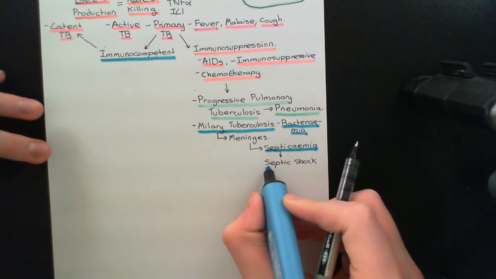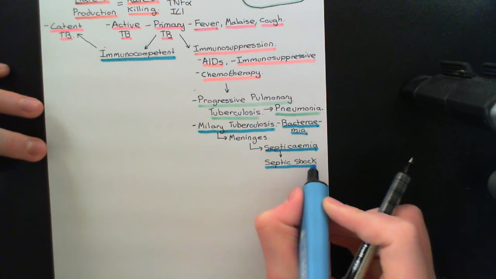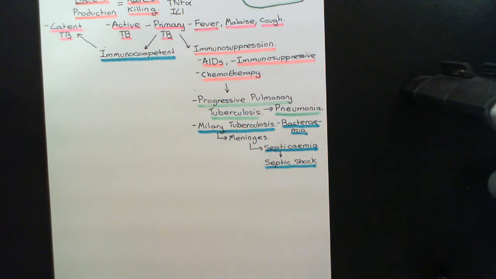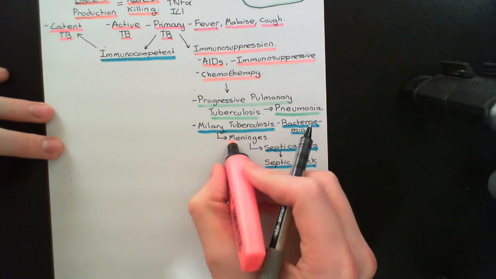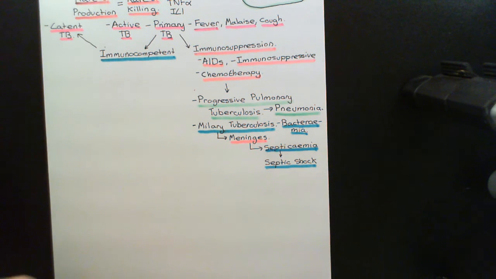And the major mechanism by which septicemia kills you is that the bacteria will go all over the place in the body. You'll get them coming out of the bloodstream everywhere. You'll get the inflammatory response initiated wherever the bacteria go, and you'll get so much fluid leaving the circulatory system as part of the inflammatory exudate that blood volume collapses and you get cardiovascular failure, and that's known as septic shock. Okay, so that's why miliary tuberculosis and meningitis is so dangerous.